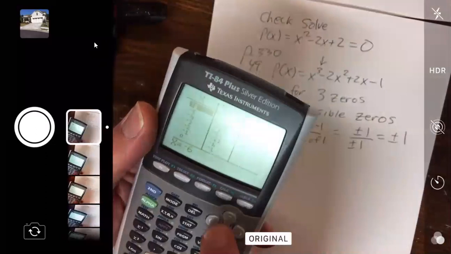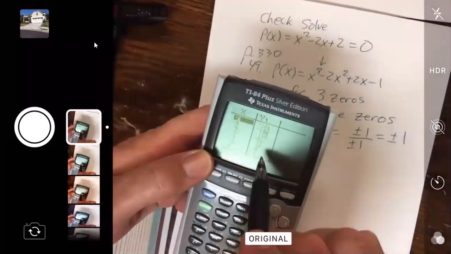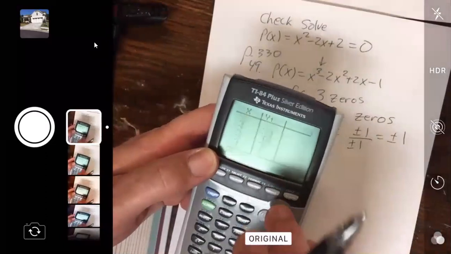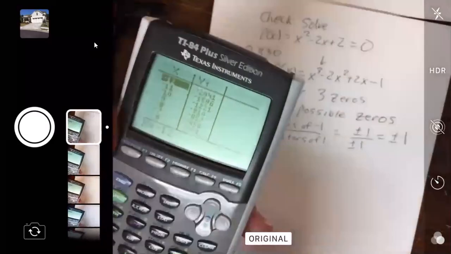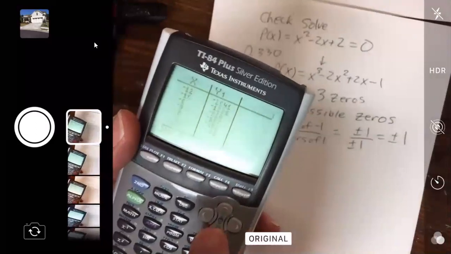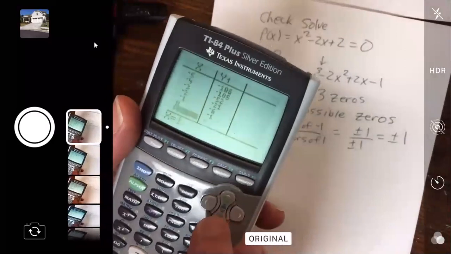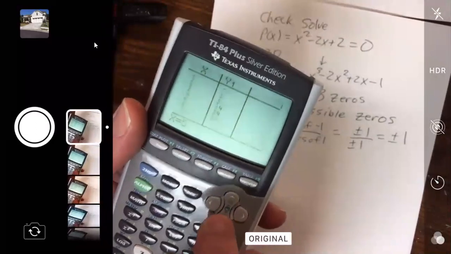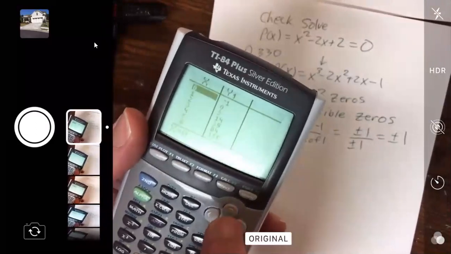Okay, I'm not getting anything. It's literally punching these x numbers into that polynomial formula in the problem that I entered as y1. Can you tell going up this way, things are just getting more negative. So I'm really not getting anywhere. I'm looking for zeros. Negative 1, 0. Aha, x equals 1, I hit. And that's the only one I'm going to hit. At x equals 1, I get 0.